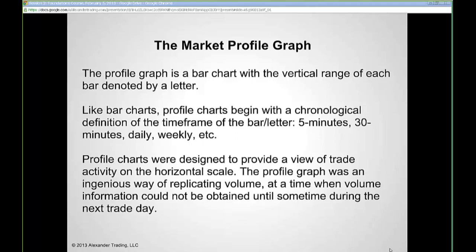Sadly, the biggest advantage an off-floor trader has is missed on most off-floor traders, and that is the ability to sit there and do nothing. Most of the time, what you should be doing as a screen-based trader is nothing. Even if you are a day trader, most of the time, what you should be doing is nothing. You're either out of it, not in a trade, and looking for the opportunity that's defined, and we're going to define that tonight. Or you're in a trade, and you're waiting to either get stopped out or have your target hit.